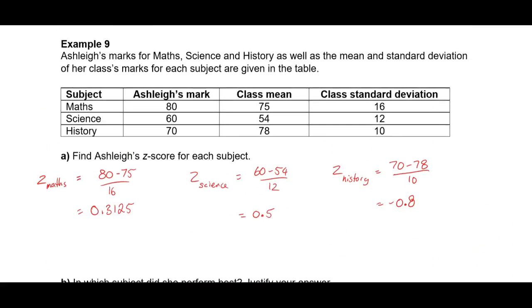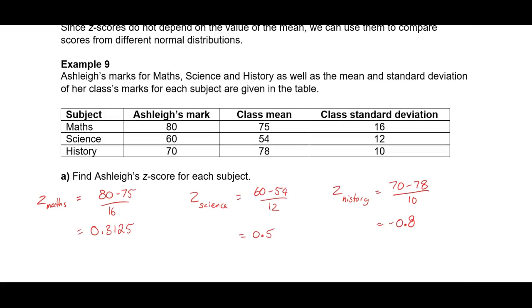Rightio, that's comparing z-scores. They are handy little things. I kind of like, sometimes, to give you your topic test results as a z-score. Because it tells you something and it means that you've got to engage with this stuff. Anyway, I will perhaps give you some information to be able to work those out in class.